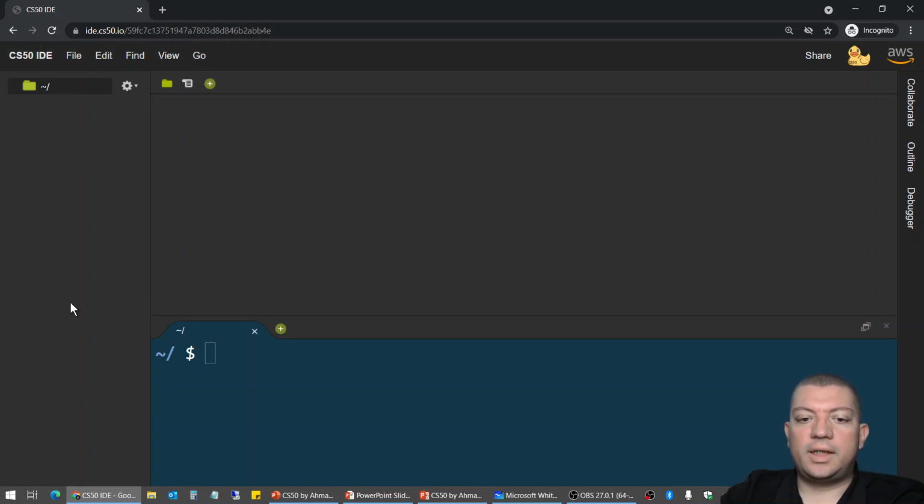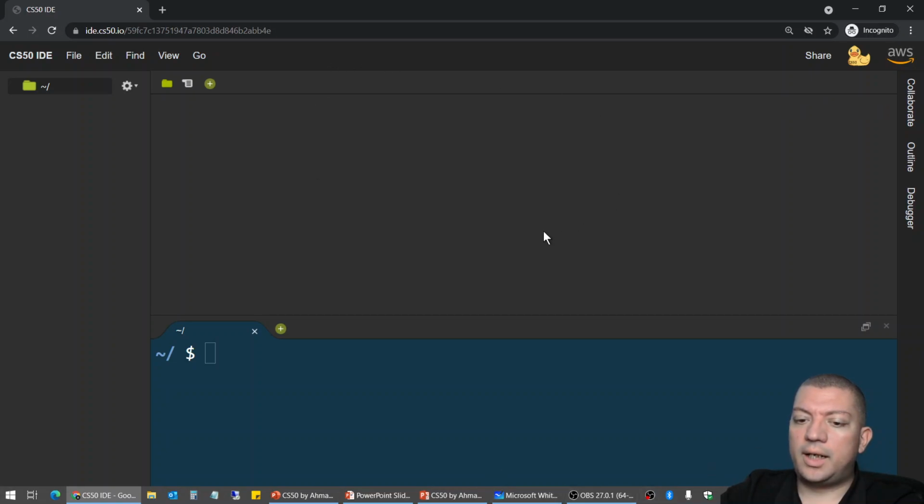On the left side here, we have what we call the file explorer, like any other file explorer that you have in Windows, for example. In here, you're going to see all the folders and the files that you have, and you can operate on them. You can open, you can close, you can delete, you can do whatever you want from the file explorer here, and we will see in a moment how to use it.